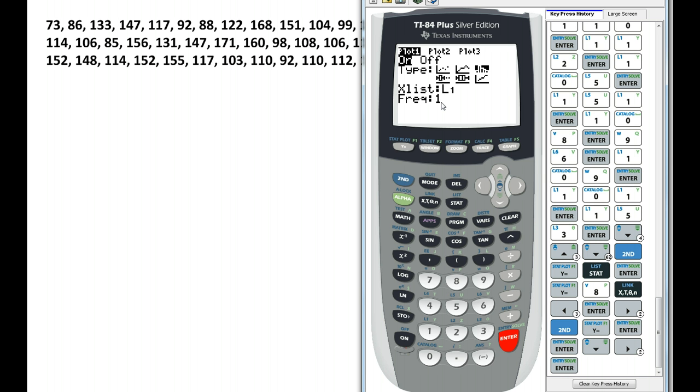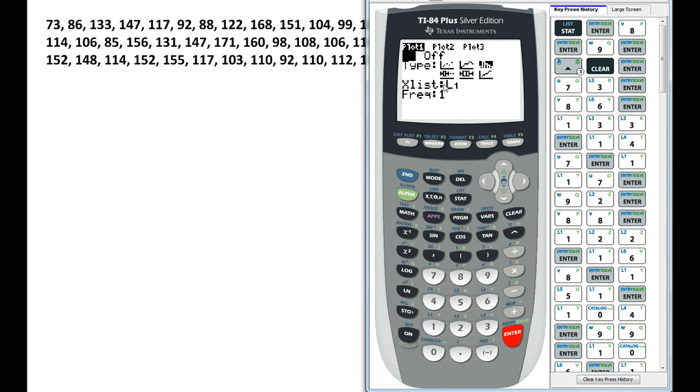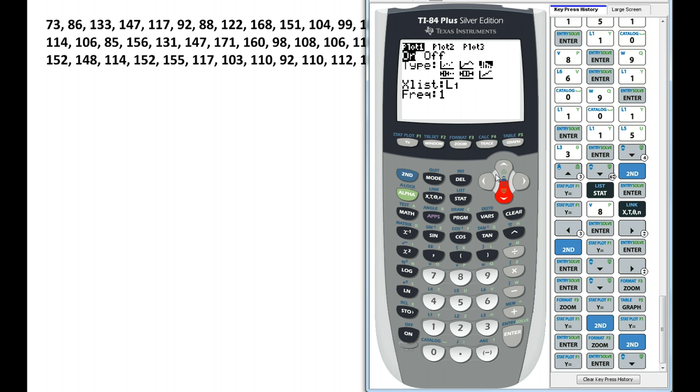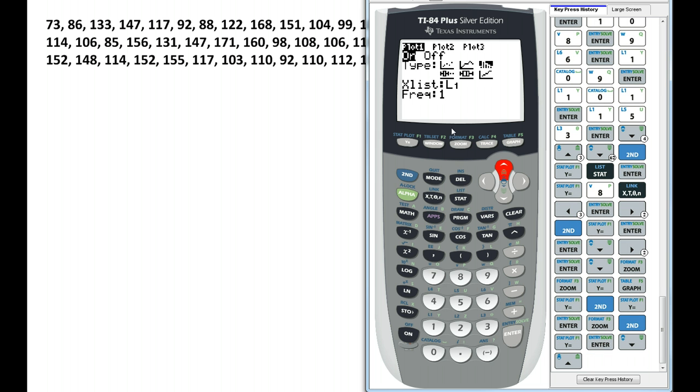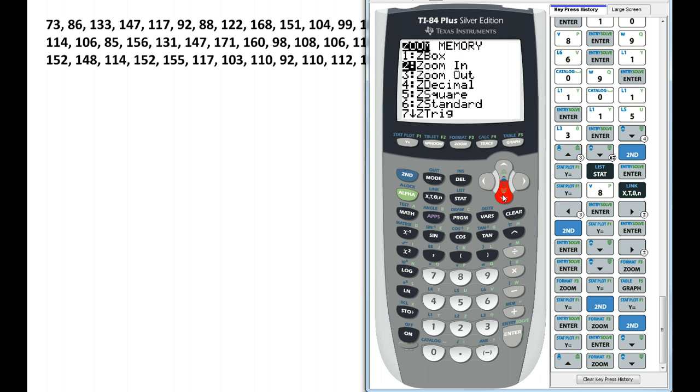This should be L1 and this should be 1. You usually shouldn't have to touch these. If for some reason that changes, let me know. Now we're going to click zoom. Sorry about that there. You don't want to push zoom if you are over the wrong box. So I would go ahead and put your cursor back up to the top before you push zoom. Not sure why that's a buggy little thing in the calculator, but now we'll push zoom. And we're going to go down to the 9th option, which is ZoomStat. You could just push the number 9, or you could go down to 9 and hit enter.